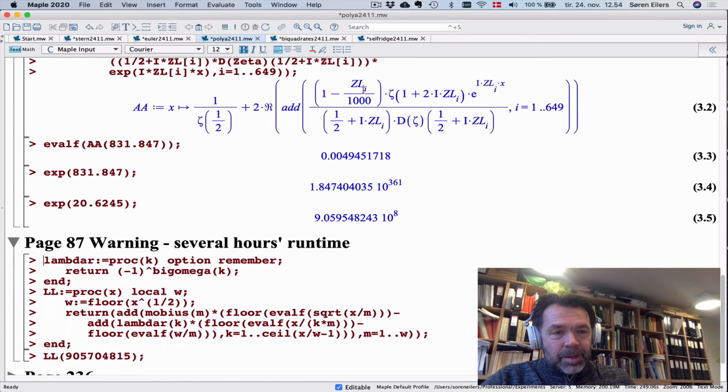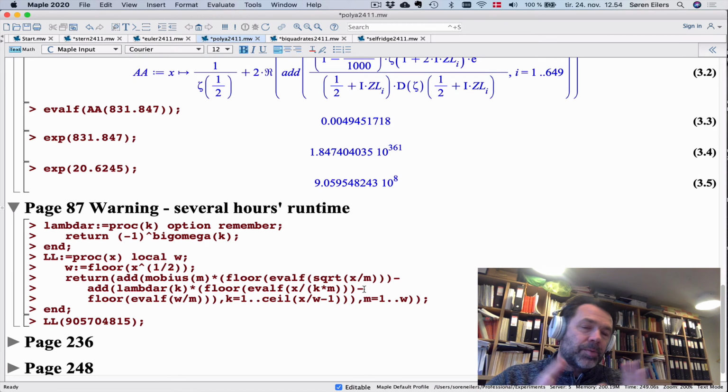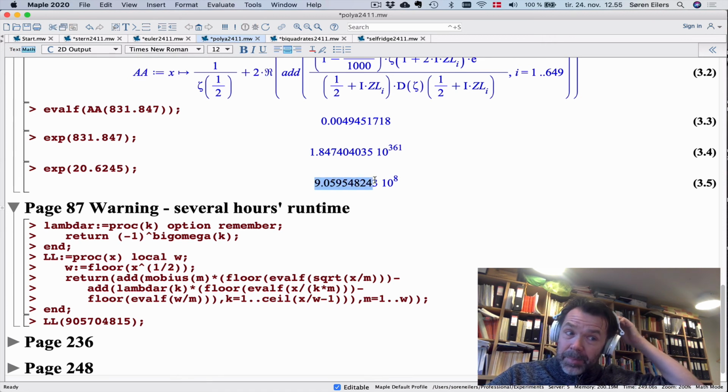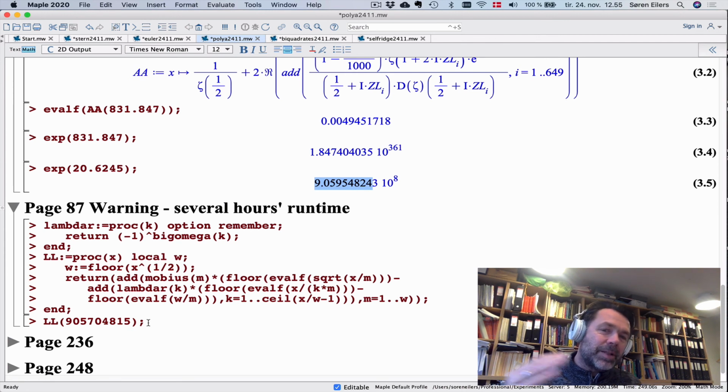There's a program here that I wrote that uses various tricks with the Möbius function. I'm not going to go into that, but you can do this in a couple of hours. You can compute, for instance, what the value is of L at this number here that you're led to by looking at that graph. Then when you do this and wait several hours, you will get minus 871, which is of course disappointing because it's a negative number. But it's negative, though not that negative.